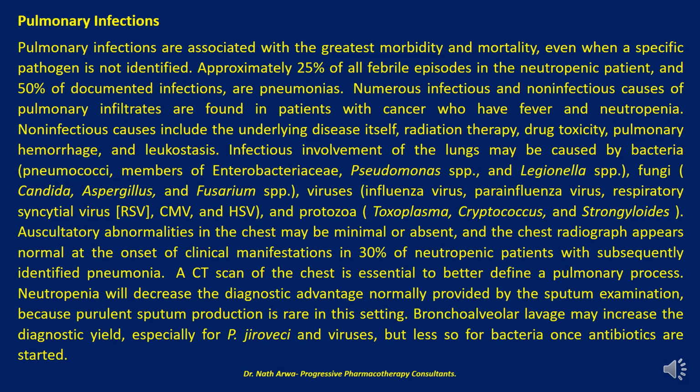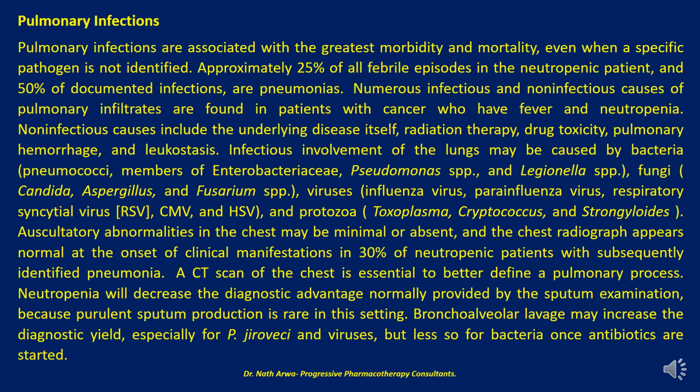Infectious involvement of the lungs may be caused by bacteria, pneumococci, members of Enterobacteriaceae, Pseudomonas species, and Legionella spp, fungi, Candida, Aspergillus, and Fusarium species, viruses, influenza virus, parainfluenza virus, respiratory syncytial virus, RSV, CMV, and HSV, and protozoa, Toxoplasma, Cryptococcus, and Strongyloides. Auscultatory abnormalities in the chest may be minimal or absent, and the chest radiograph appears normal at the onset of clinical manifestations in 30% of neutropenic patients with subsequently identified pneumonia.